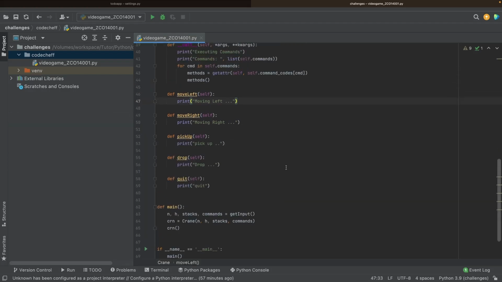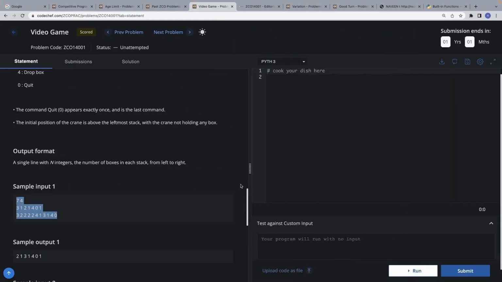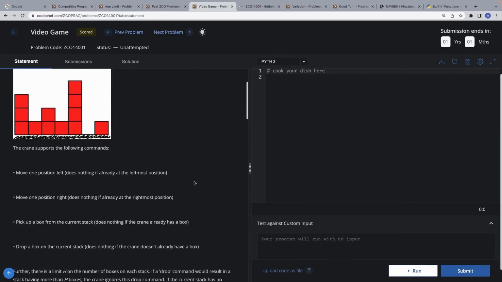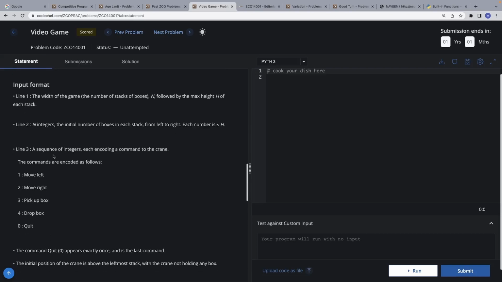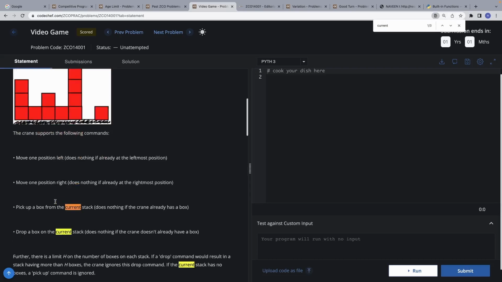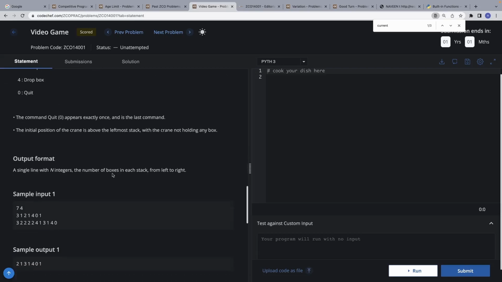Let's do the job. What do we need to do? Move left means, where the current position is... if the current stack has no boxes, just ignore.